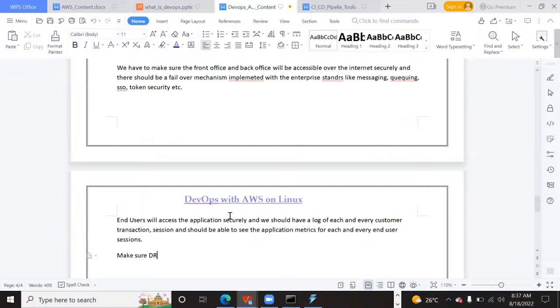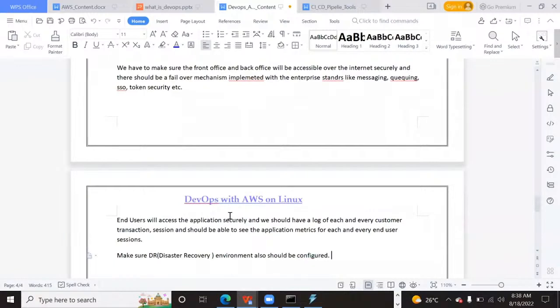And make sure the DR, that means disaster recovery, environment also is configured.